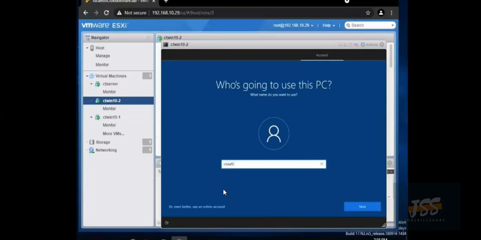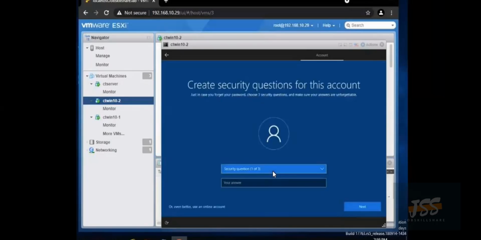So as I said while we were working on the first machine, we don't have to use the account created on Active Directory. We can use a local account to set up the machine and later log in with the account created on the domain controller after joining the machine to the domain controller.